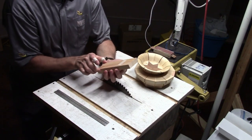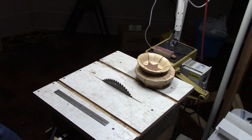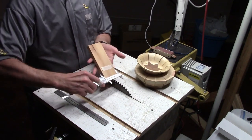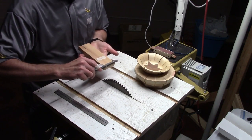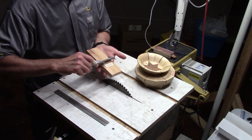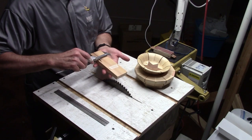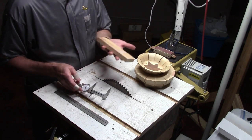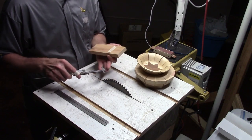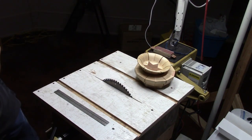Another thing that I often have to do is make sure that these sides are parallel. So I'll measure, that's 2.578, 2.579, 2.578. Good enough. I don't worry about cutting wood closer than that because the humidity changes. Or if I just let it sit for a couple hours, those will change.